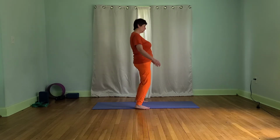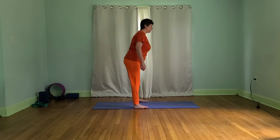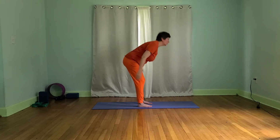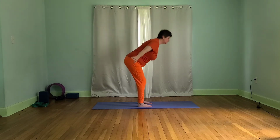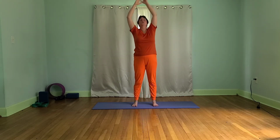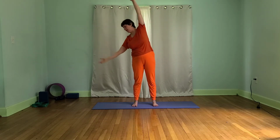Now let's step out wide, hula hoop. We're going to begin with a little basic yoga warm-up so that we're ready for all that extra work we're about to do. So let's inhale up, exhale halfway forward, keeping a slight bend in our knees, inhaling up, exhale halfway forward. Getting in touch with our breath. And let's bring it up, inhale, exhale, one hand down. We always want to warm up our spine forward and back, side to side, and in some twisting motions.